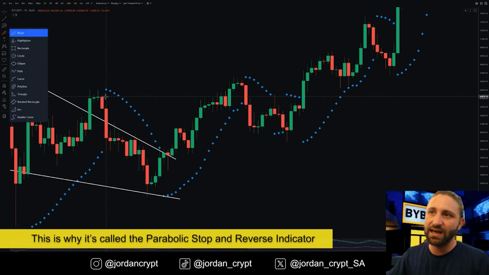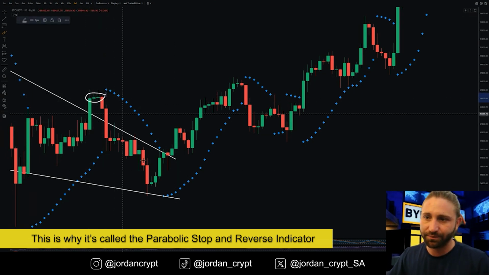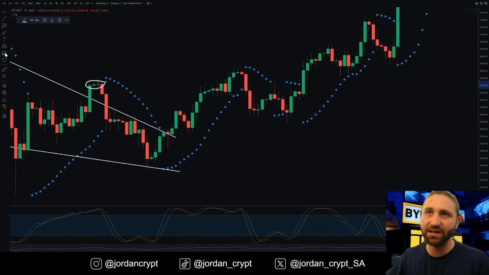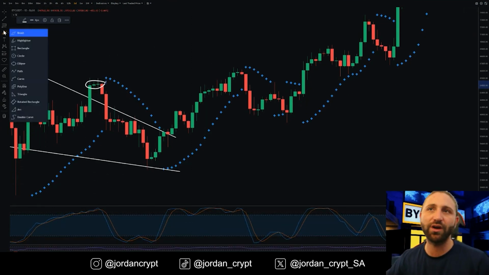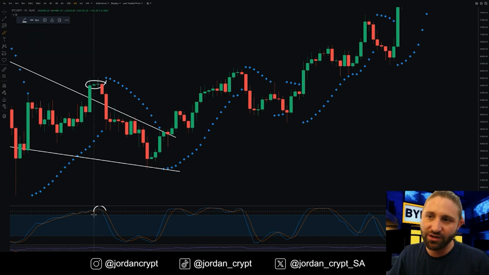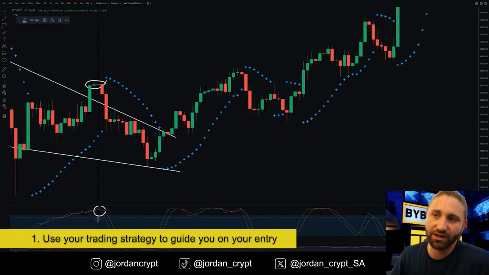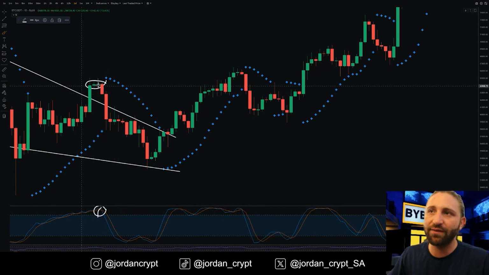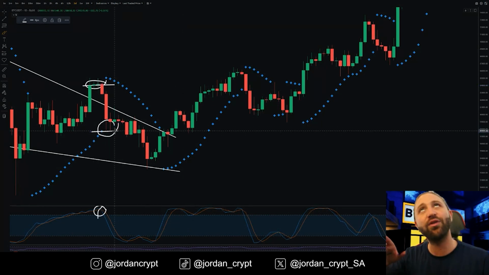This is mathematically, technically on that time frame where price has reversed into a different direction. Everybody can see that this is where we got our entry signal. We can see stochastic was telling us, boom, it's go time. First you have your trading strategy. If you're using the stochastic strategy, you would have entered your trade at the cross of the stochastic over its slow moving average, and you would have entered your trade right there.